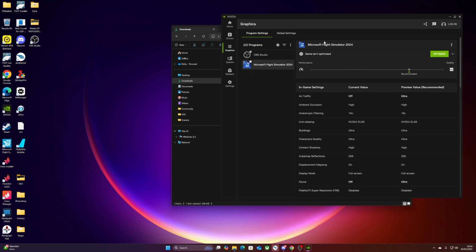Okay? If it doesn't, you might have to go on the game first. It took me quite a while to get the game to appear there, I'm not going to lie. But I got it all back to as it was. And it gives you your current values and the preview, what it's going to recommend. Okay, so once it says optimize, click optimize. This helped my performance drastically on my previous PC, big time.